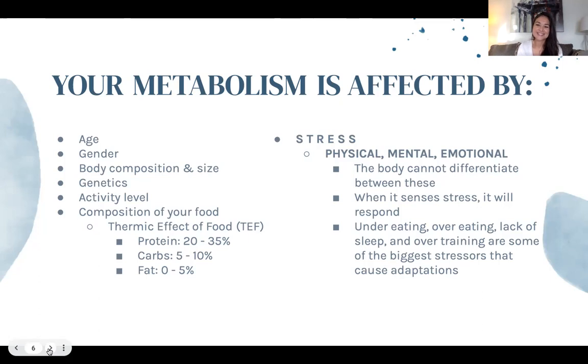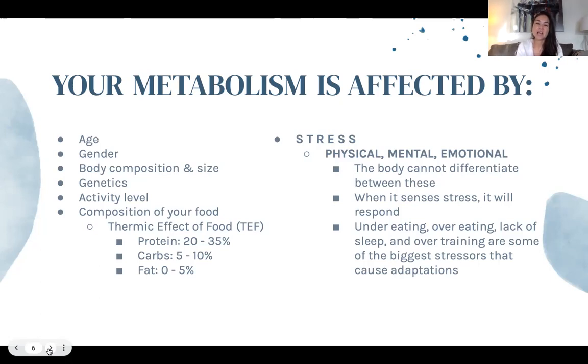Composition of your food, which is kind of interesting. I'll probably do a whole training over this as well. All I want to say here is that your food does have a thermic effect, meaning the body has to use energy to break it down. So you can see protein has the highest thermic effect, then carbs, then fat. This is why many people, including myself, will move people toward a higher protein intake during a diet phase, because we can kind of leverage this thermic effect. Let's do a whole other training on that. It's totally fascinating.